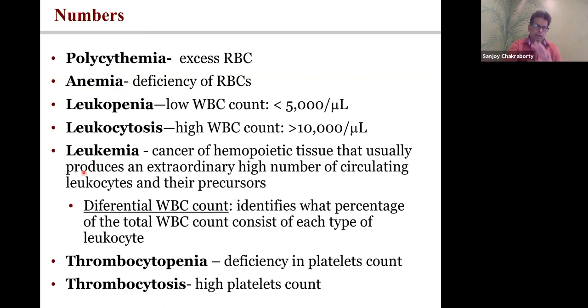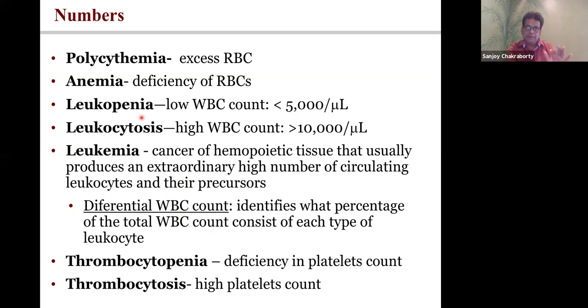And other than that, leukemia is the blood cancer. Leukemia is when you have a very high number of WBC, so let's say like 80,000. When your WBC number skyrockets, like 80,000, 90,000, that's blood cancer. That's when the white blood cells are proliferating without any control. Leukemia is the blood cancer.